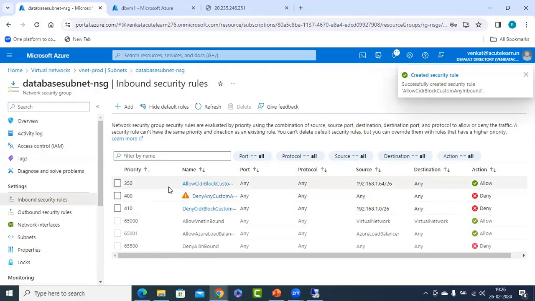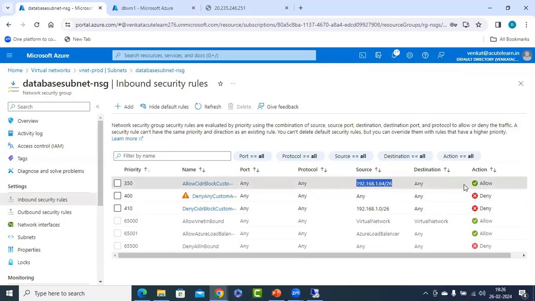So now we see that from a specific IP subnet we are allowing, which is priority 350. And there is a priority with number 400, which is deny everything. Deny everything.